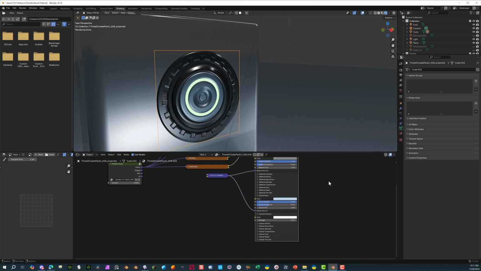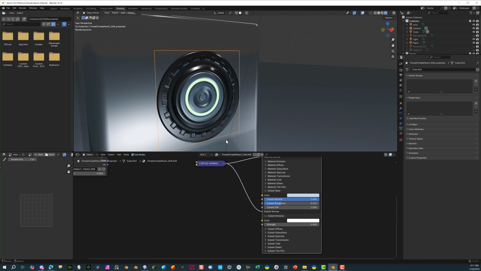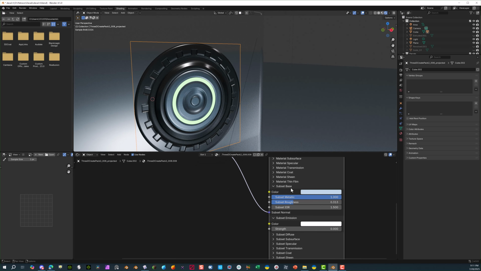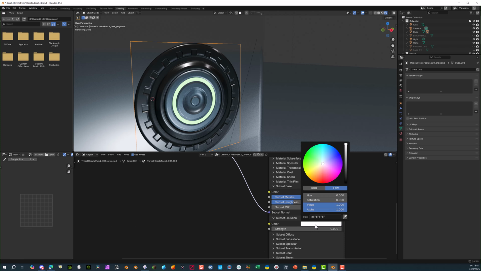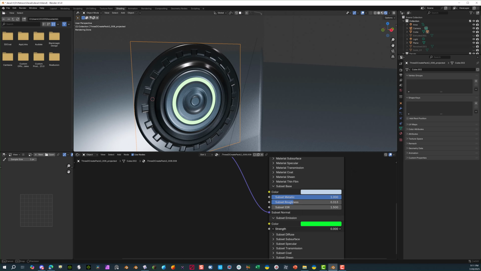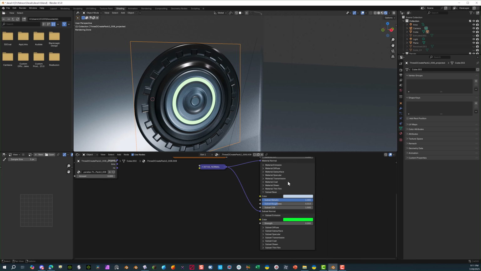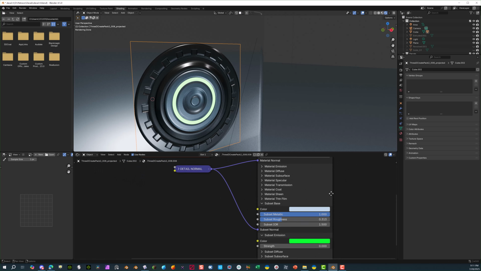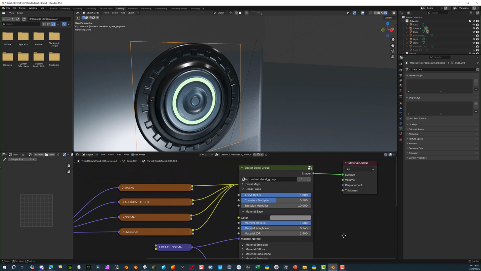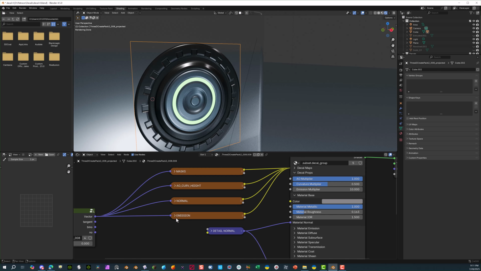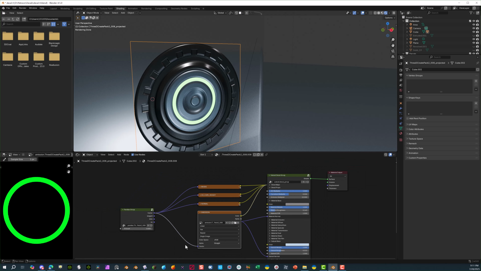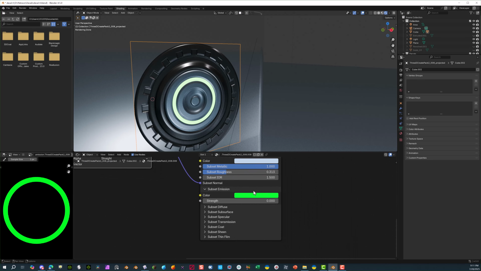And the emission is already in here. I think we can just bring that up if I'm not mistaken. It's been a while since I used this, but I'm going to go with a nice green like that. And then I'm going to start bringing this up. Actually, that doesn't work. I'm going to get the right thing here. Oh, here we go. So if I select the emission here, that's the one right there. We can go in here on the bottom now, see how it's kind of right here. And then I think that's just overpowering everything. I'll put that at 0.